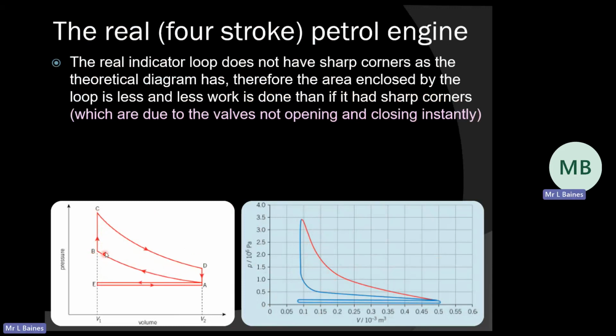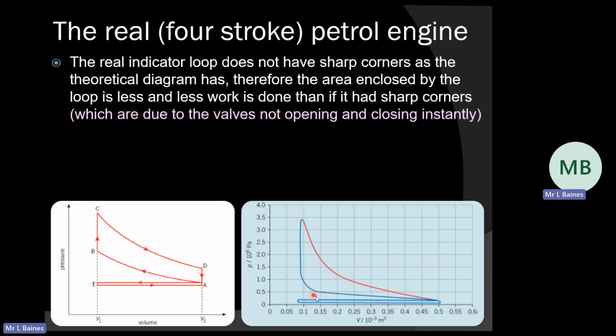All right. We don't have these sharp corners. We have rounded corners on here because the valves aren't opening and closing instantly. In order for this pressure to jump very quickly, or in order for this pressure to drop, I would have to have an instantaneous valve. And in reality, that doesn't happen. So we have a valve opening. It takes a little bit of time to open and a little bit of time to close. So therefore, there's a kind of rounding to this issue.